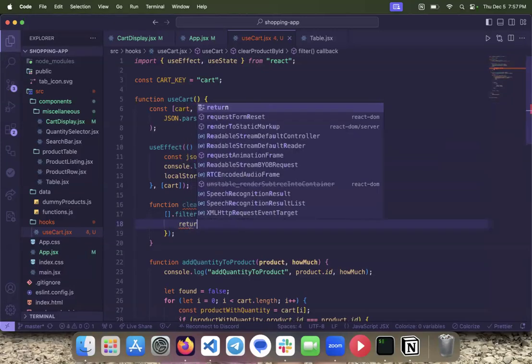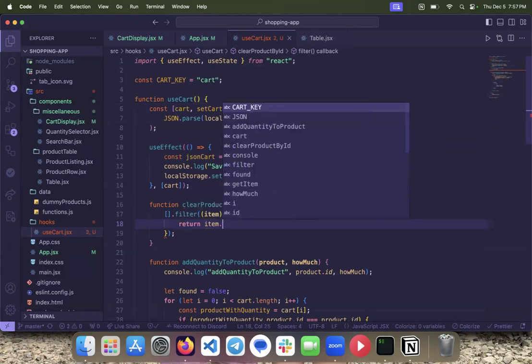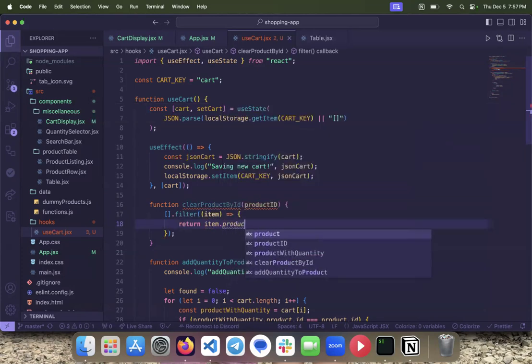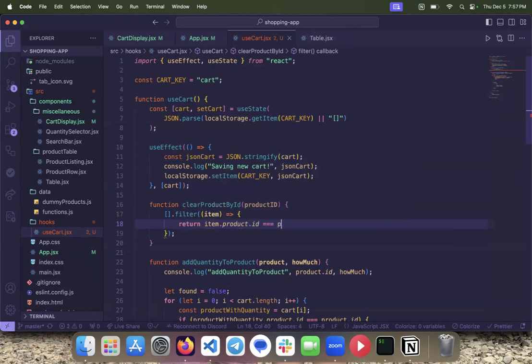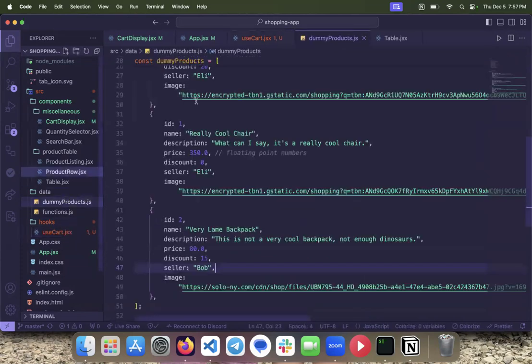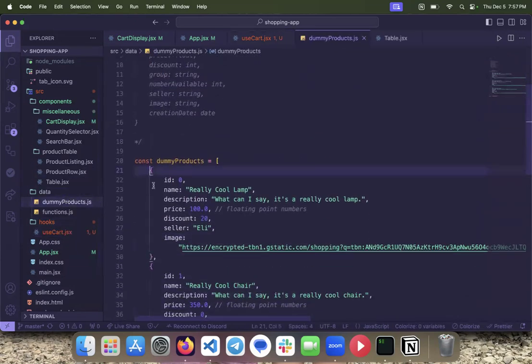So I can say return item.product.id is equal to my product ID. Remember that our cart is not of these objects here that have an ID.